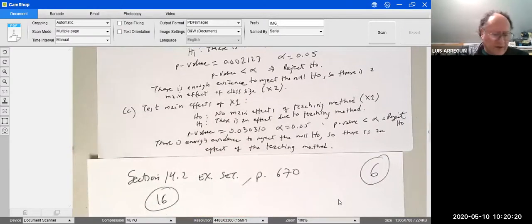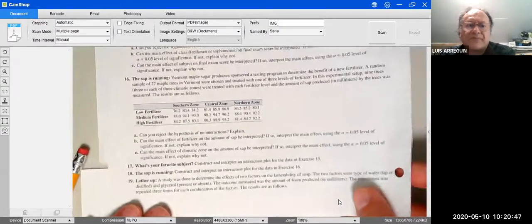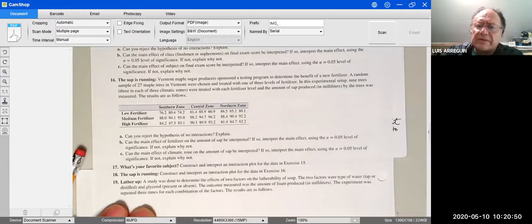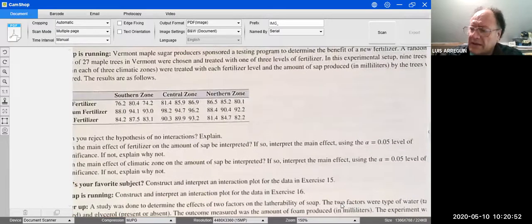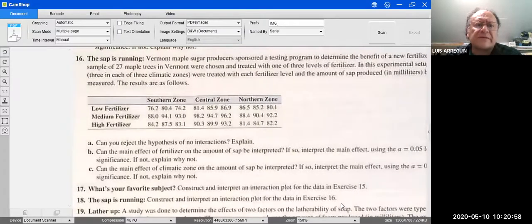I'm going to project the problem now, and then again you're going to submit your results, your screenshots from your R console, your screenshots from your notes, through a PDF file that you're going to upload by going through the classwork section on Canvas. Remember, you need to press the submit button to be able to do that. So you have here problem 16. Problem 16 is about fertilizers and different zones where those fertilizers are applied.